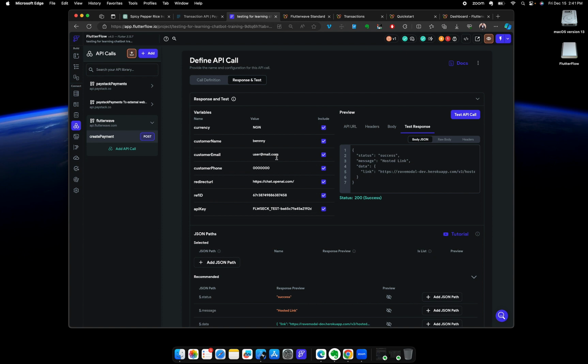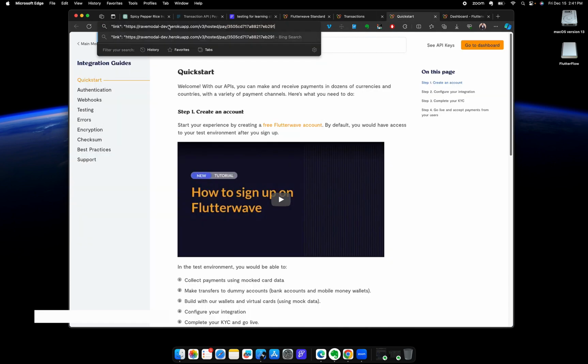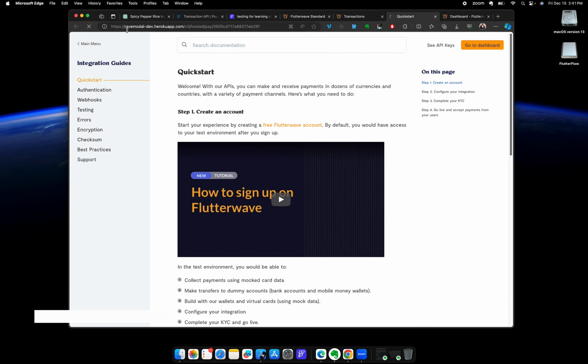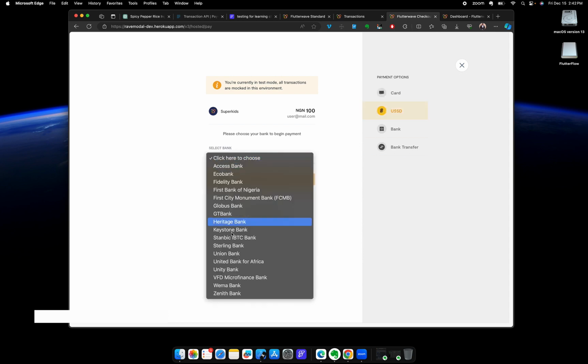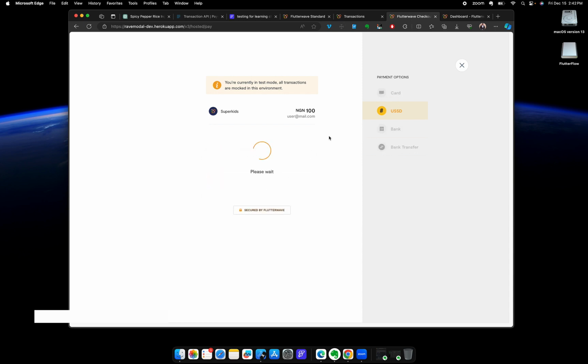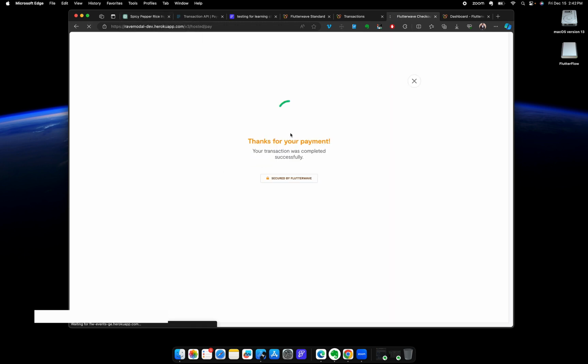Then let's see something. If we try and make a payment, what happens? So from this link here, let's say that I paste the link here and I remove this section here, and I also remove this section here too, and I load it up. Let's see what happens. Okay, so we've opened up the payment link for Flutterwave. I think this is a test version, so we can just click any bank here randomly, pay 100 naira, and you say I've completed this payment, and it should complete it. So once the payment has been completed, they should direct us back to ChatGPT. And the same way you structure the link in Paystack, you can also structure the link for the redirect URL.